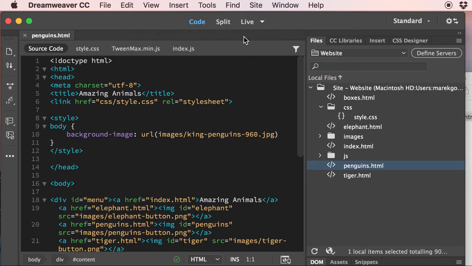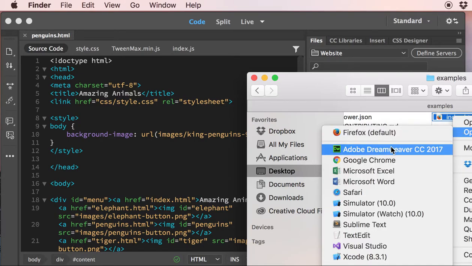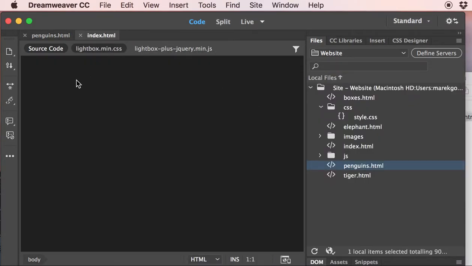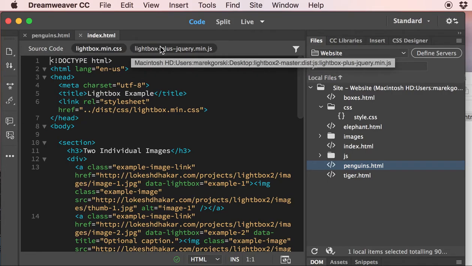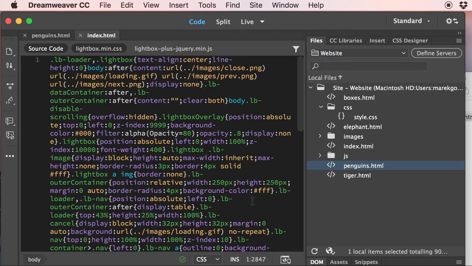Now note, it's not going to play along with me. That's fine. Let's do it this way. Open with Dreamweaver, please. It's not going to like the fact that these two files and all of this is living in a different folder to my website. So it's going to complain at me if I try to make any changes. So I'm not going to really attempt to do any of that.